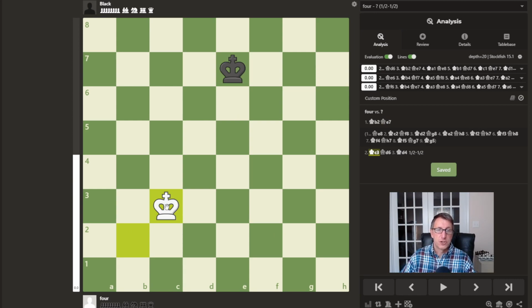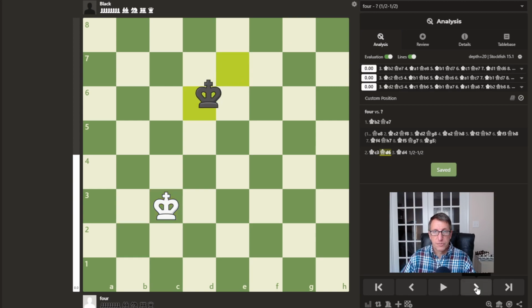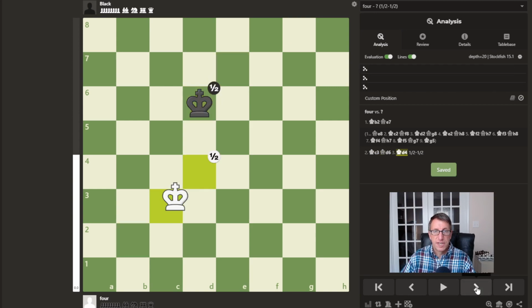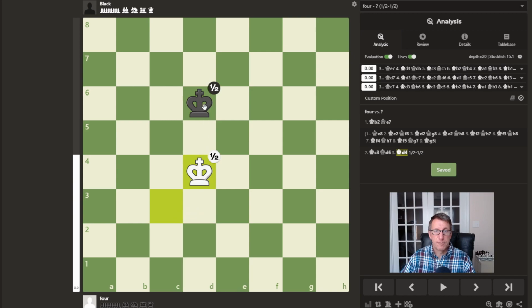White will jump here, once again making a square or a rectangle where the four corners are the same color. And so if black moves, then now we have the direct opposition where there's one square in front of each other and black has to move to the side or retreat backwards.